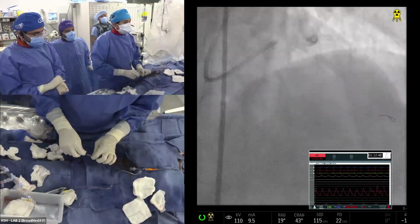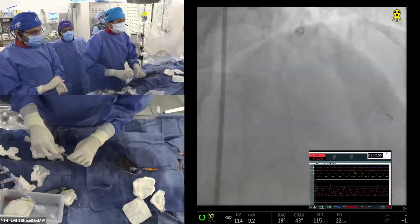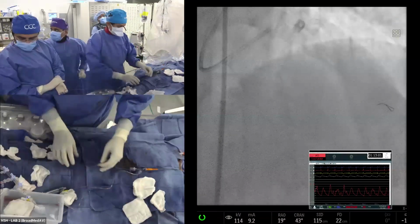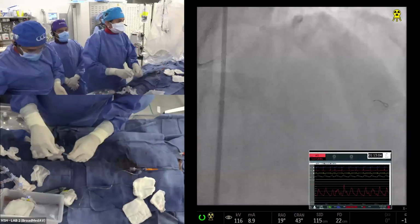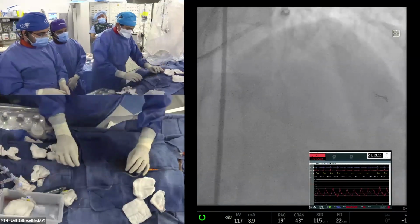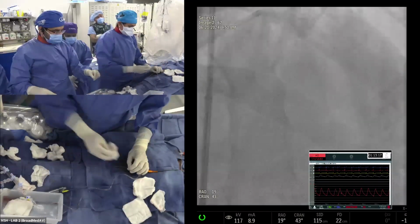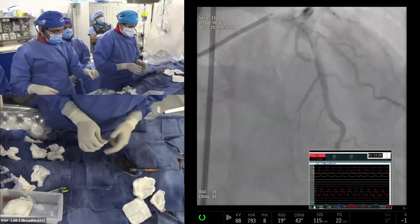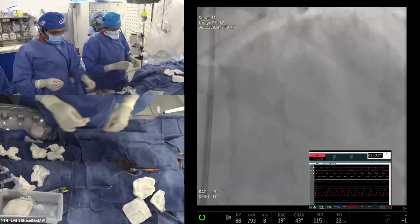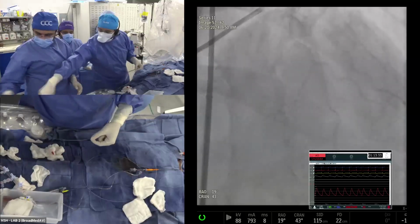So the question, maybe we can ask the panelists and our audience, is whether they would do a two-stent approach, or a stent or drug-coated balloon in the diagonal. I think that is a good question, and Paul may have a different opinion. But let's show the picture once again so everybody has that in mind. Dr. Sharma, what is the size of the stent in the diagonal that was put earlier? Yeah, it was 2.75 in the diagonal and a 3.5 in the LAD in 2011.